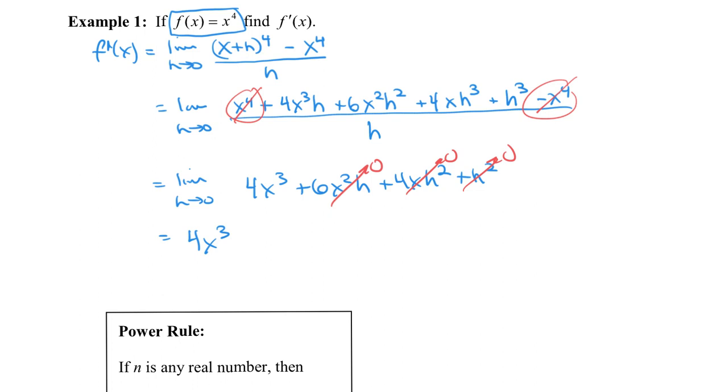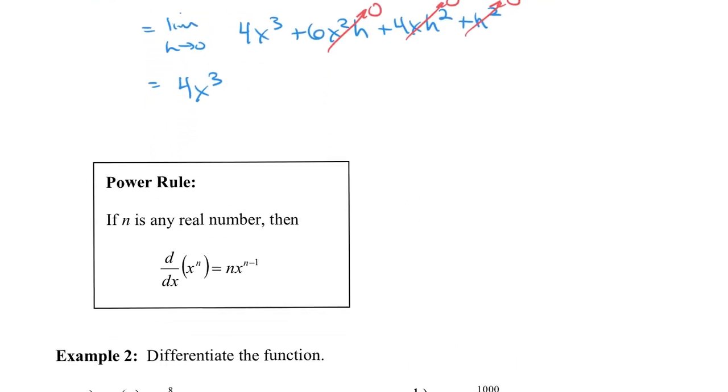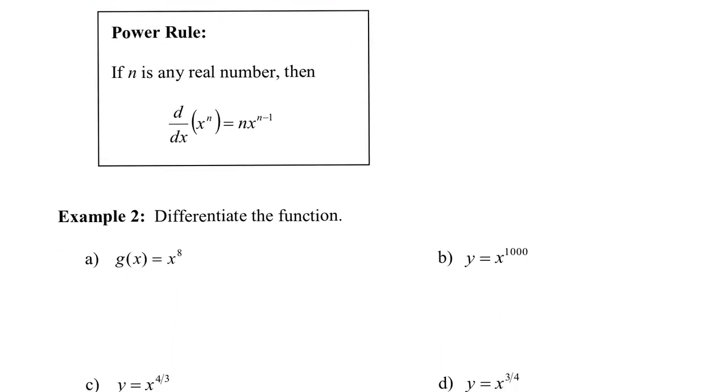So the guess that you guys came up with was actually the power rule. The power rule is a differentiation rule that we'll use all the time. And it basically says this. If n is any real number, then the derivative of x to the n with respect to x is just, you look at this formula, n comes down and becomes a multiplier, n times x to the n minus 1. And that is the power rule.